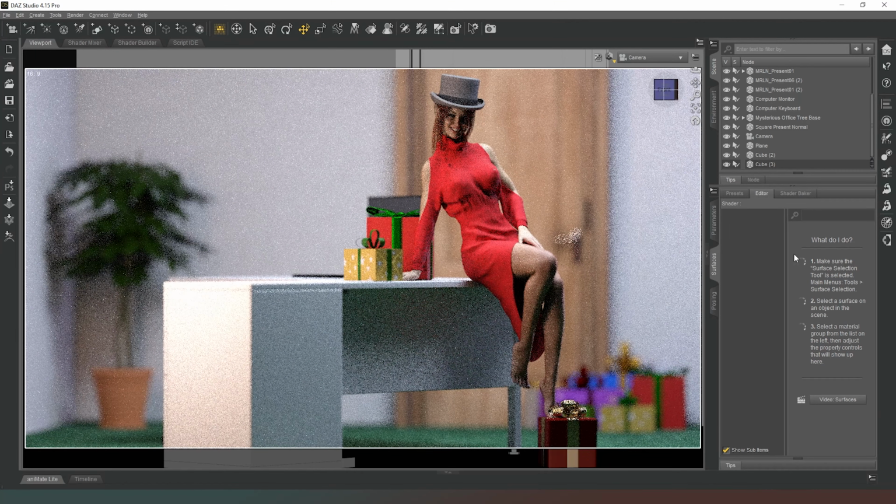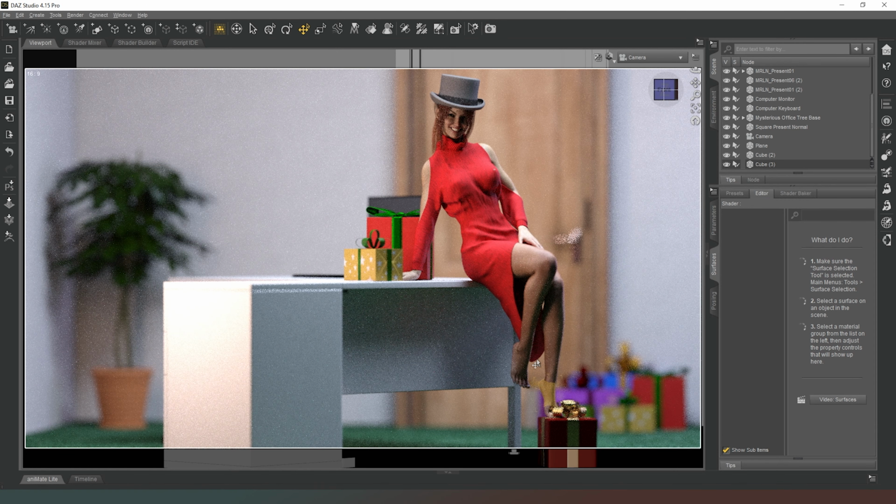Right, so now we can see it's doing something because it's giving us that highlight down there. But is it doing what we want it to do? I think we need to bring it somewhat closer to her without bringing it into the scene. Maybe bring it there. Come back to our camera and have a looky.